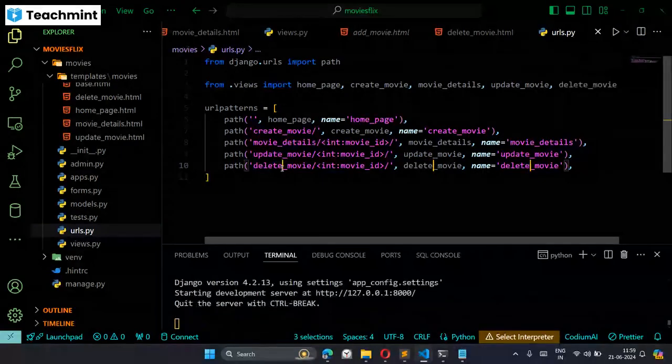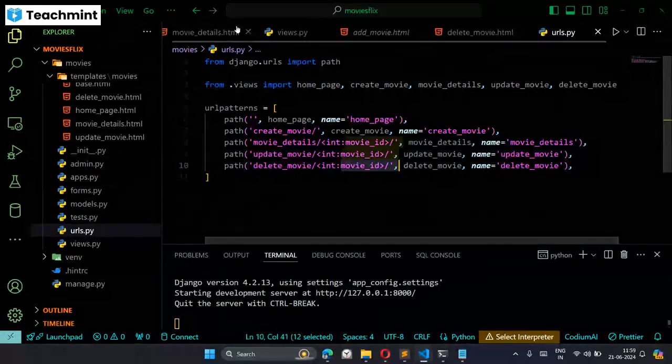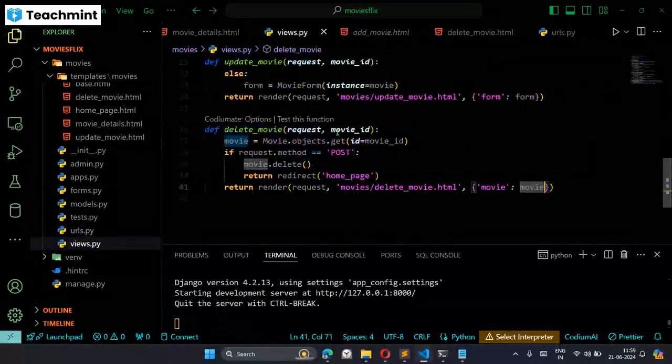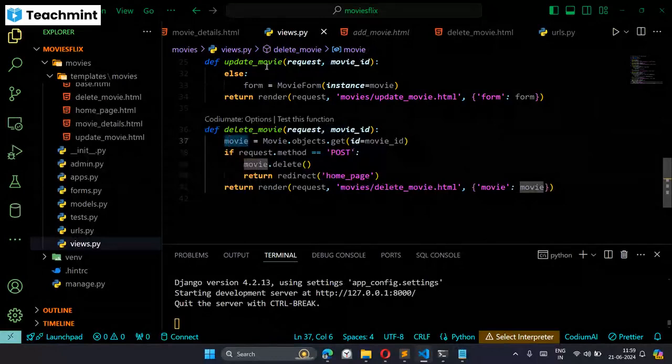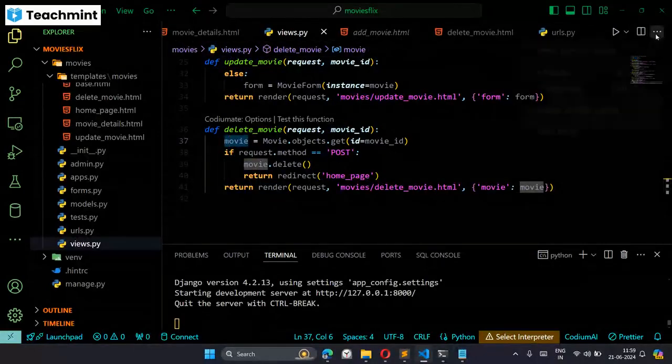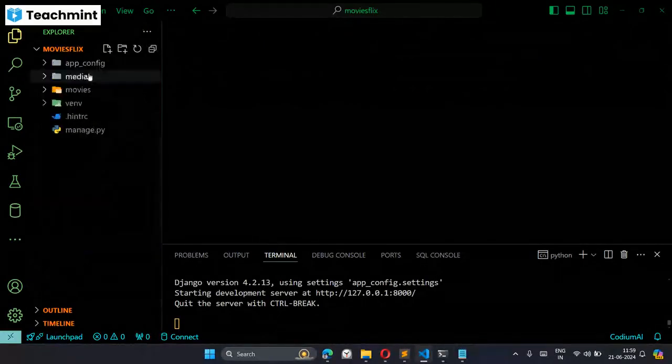This URL also requires a movie ID parameter because our view is expecting an additional movie ID parameter to filter the movie. So if the request is post, then it will delete. Now let us add a delete button to our movie details page.